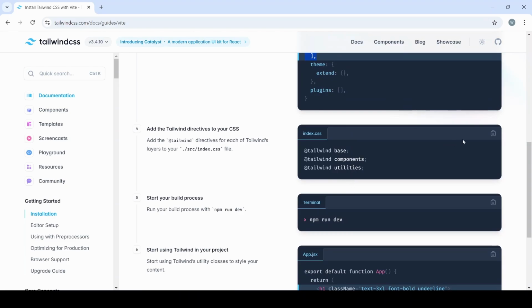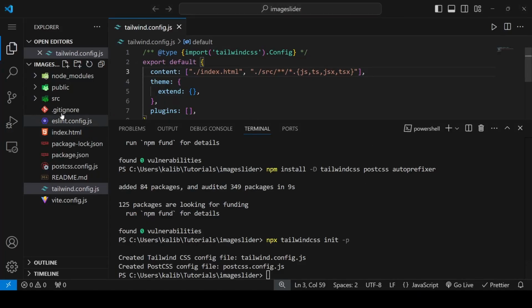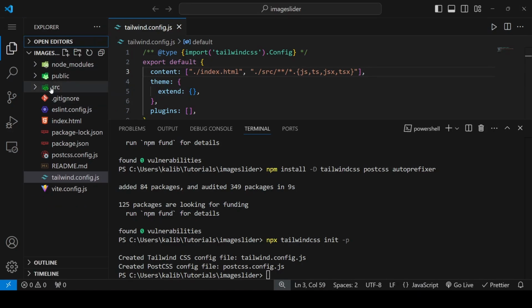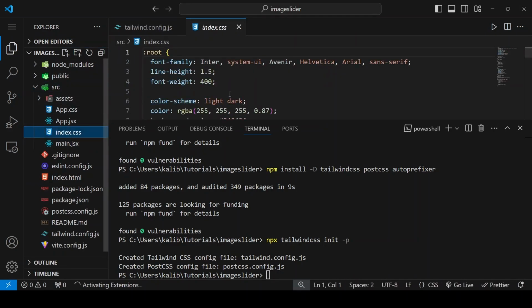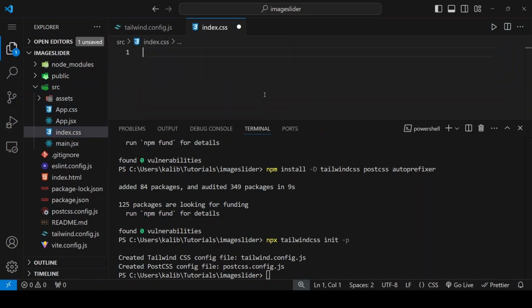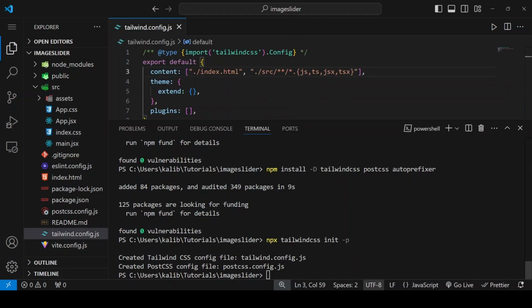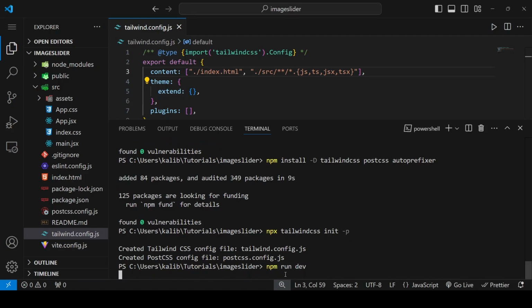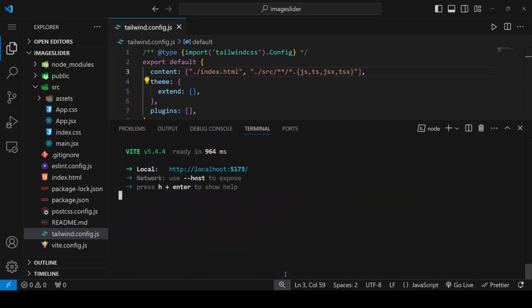And the last thing that we need to do is to copy this and paste it inside index.css. Here we go. And now we can say npm run dev and start our application.